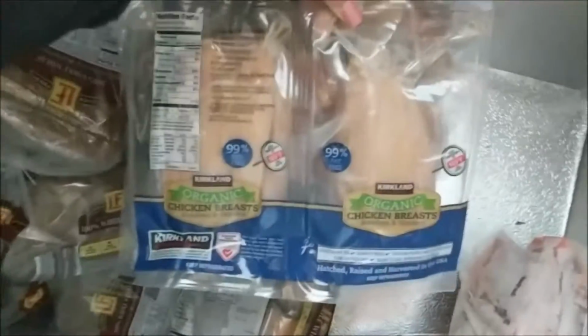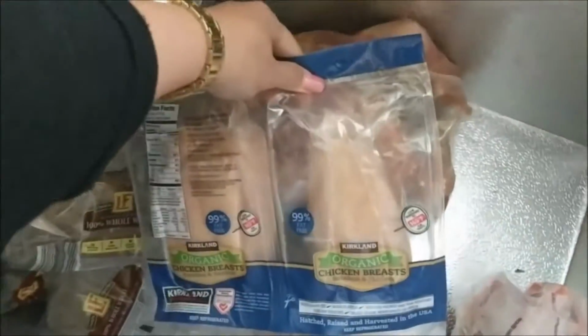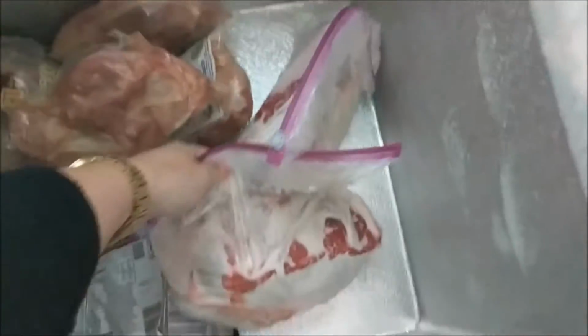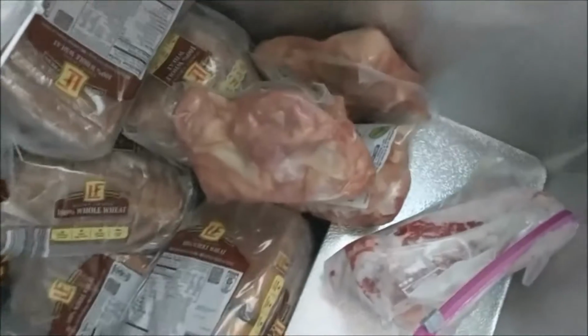Aha, we have chicken breast. This organic chicken breast I got from Costco, and sometimes when I'm at Costco, if I see the organic chicken breast, I just buy it. So I'm gonna take that upstairs with me. There's, looks like some New York strip steaks. That's definitely gonna be on the menu. And then what is this, New York strip steaks or roast? If I was wise, I would have labeled it, but I didn't. These are New York strip steaks. So I'm gonna take these 2 things up. Our freezer is sparse. Usually it's not this sparse.